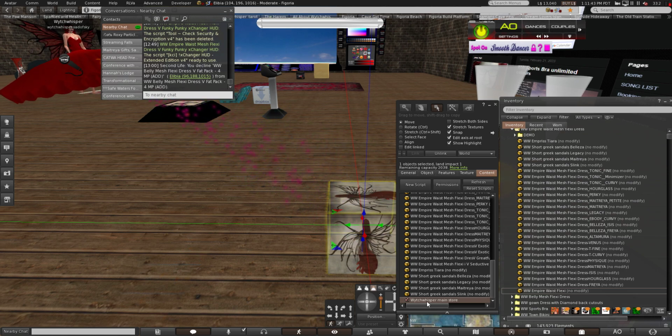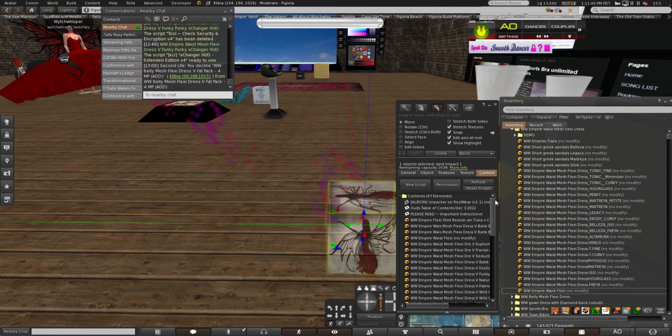Yeah, everything's in here. So even though it was over 20, everything made it in, which is good. So this is pretty much done.